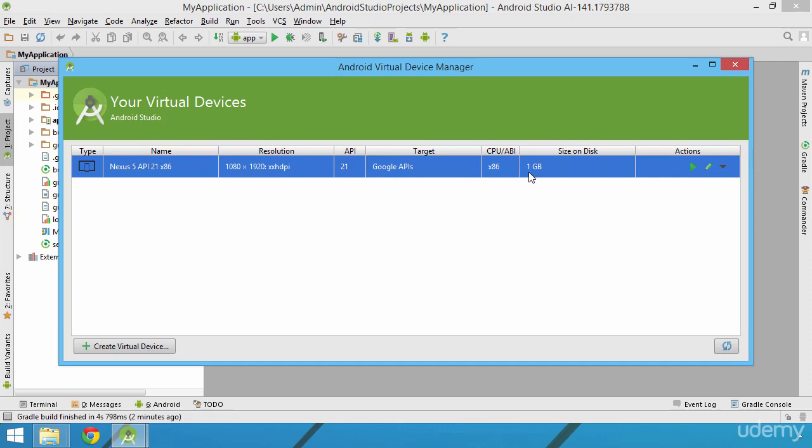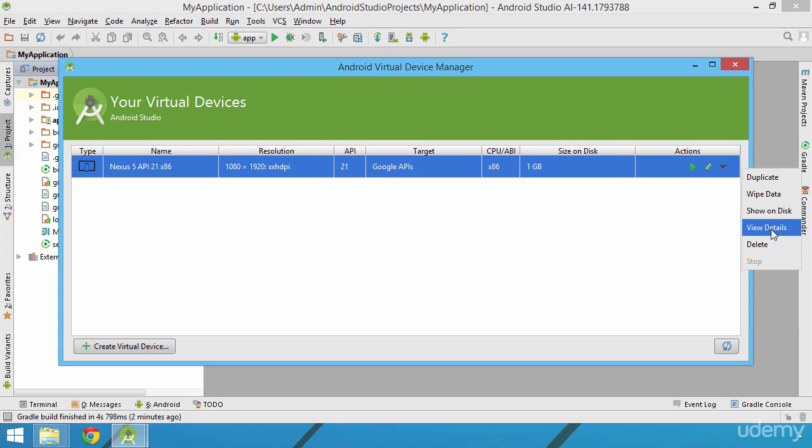your applications. We can manage a virtual device by clicking the down arrow from the Actions column, and that will allow us to duplicate it, to wipe its data, restoring its default settings, to browse the actual device on the hard drive, to view more information about it, or to delete it.